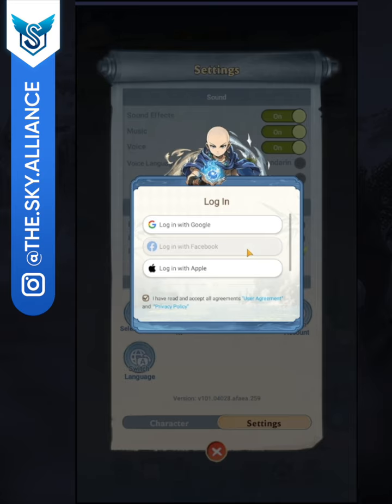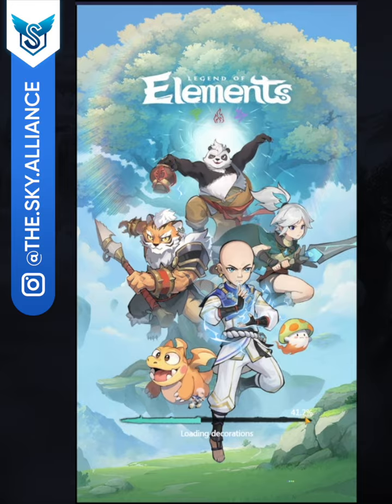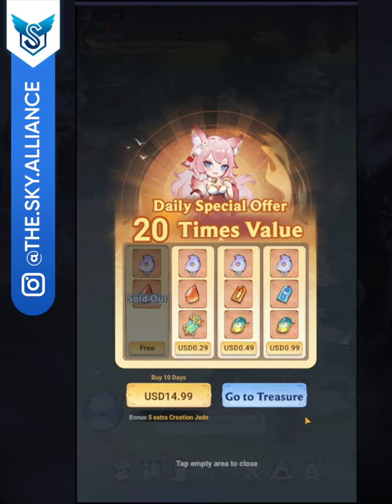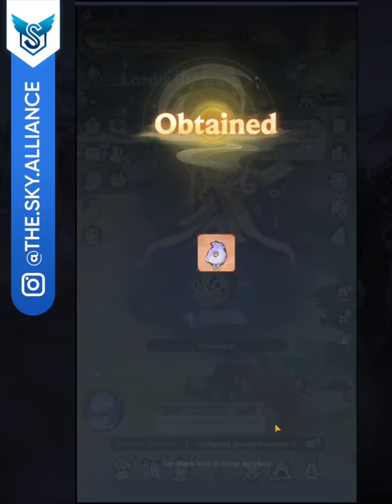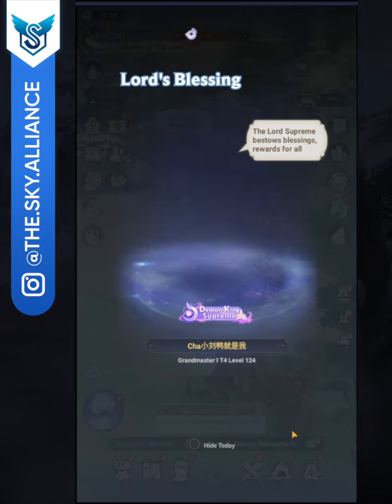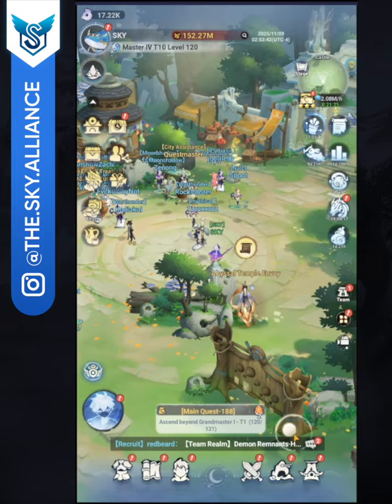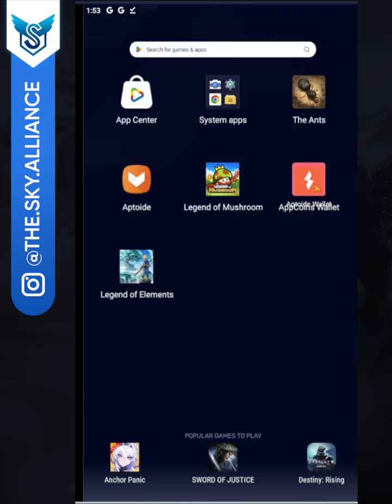And what I'm going to do is switch account, log into a different account. I'm going to log in with Facebook and you can see my old account getting logged in. And there we have it. We are back in. And there we go, we're getting some of these currencies, which is great. Now, the next step is actually pretty straightforward. Now that we're already in the game, in your case, you're going to be in your own account.